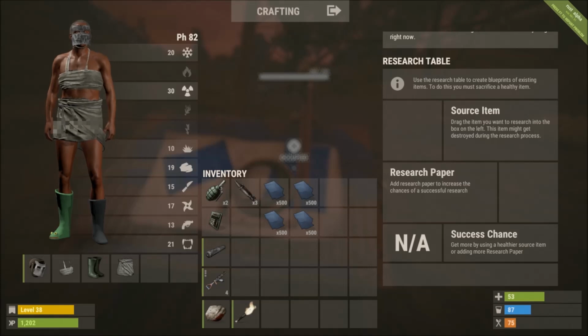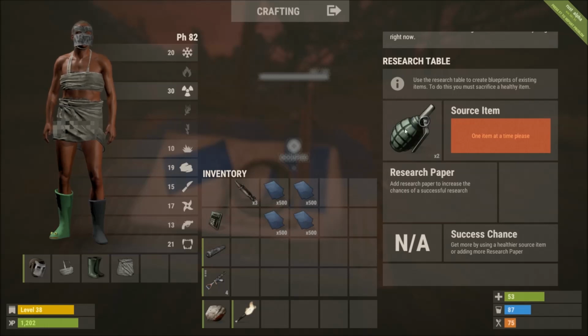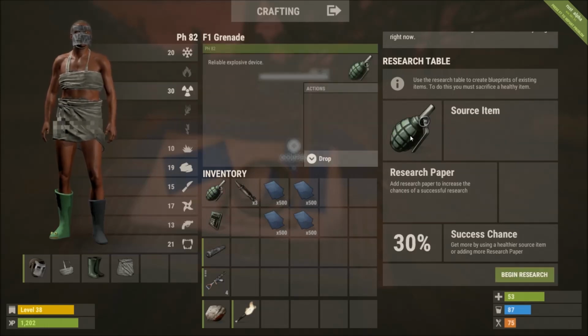Big thing, guys, this week in Rust is the research table has been added back into the game, the research bench. It's unlocked at level 10. It's also found at monument locations. It's fueled by a new resource called research paper, which is going to be found in barrels, rarely and more commonly found in crates. Items that you use in the research bench will have the success rate directly tied to the item's durability, with a max percentage of 30% if you don't use any additional papers. So if you want to gamble with it, you'll have 30% if it has max durability, and if you add research paper, it will increase those chances of success.